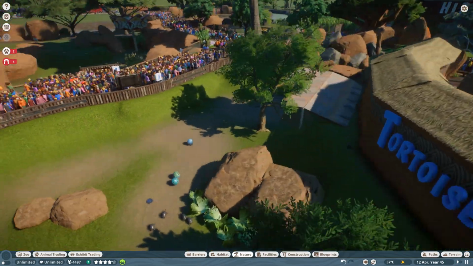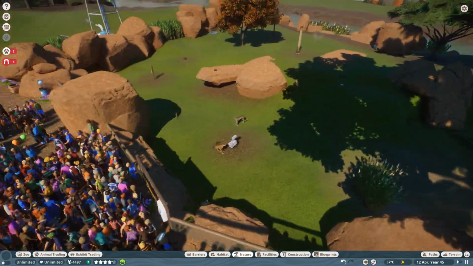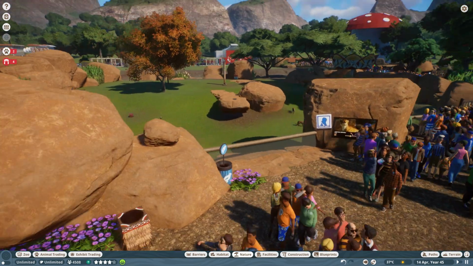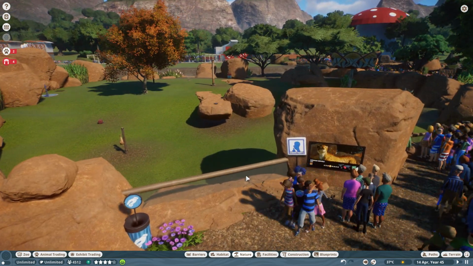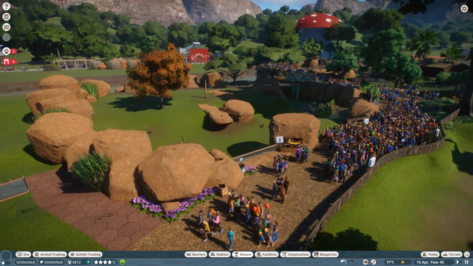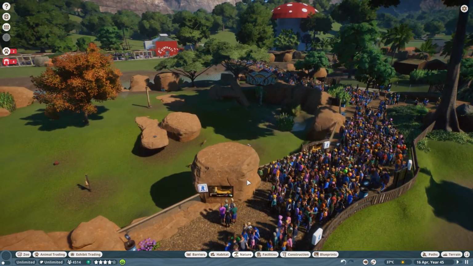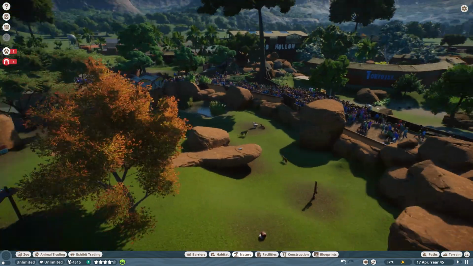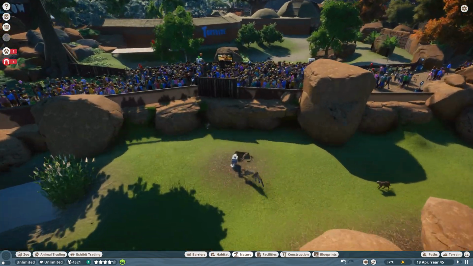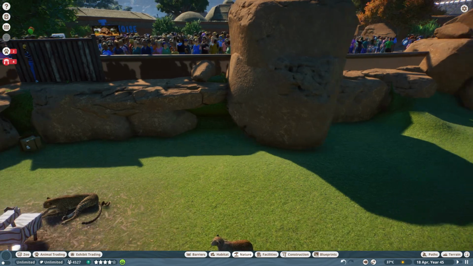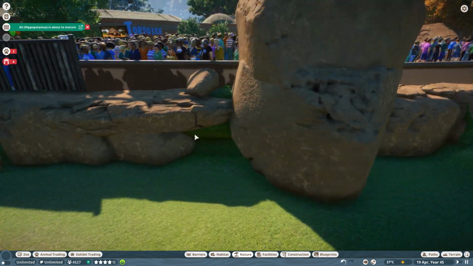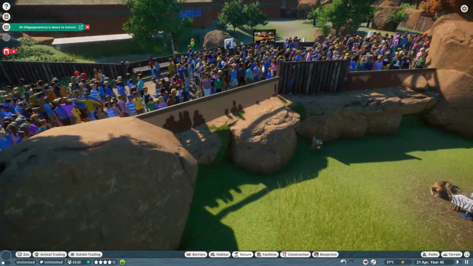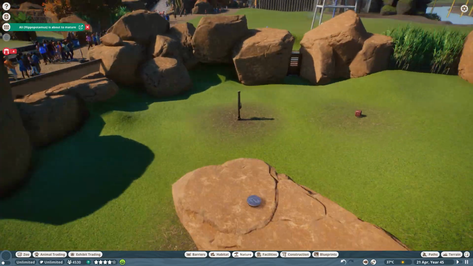I've got another example of that just across the pathway. I've got some cheetah in here. It's the same sort of thing. There's a drop down into the enclosure, and the barrier is purely there again for aesthetic purposes. You don't actually need it, but you wouldn't want people standing on the edge and trying to throw their chicken sandwiches at the cheetahs. On this one, I've used some rocks to make it look as though it's a rocky outcrop along the edge, and it certainly works to keep the cheetahs out.